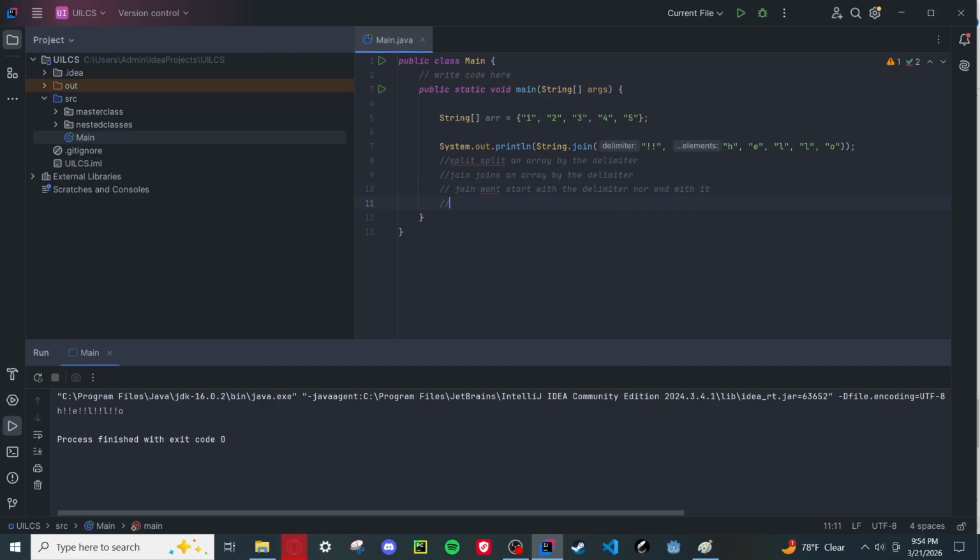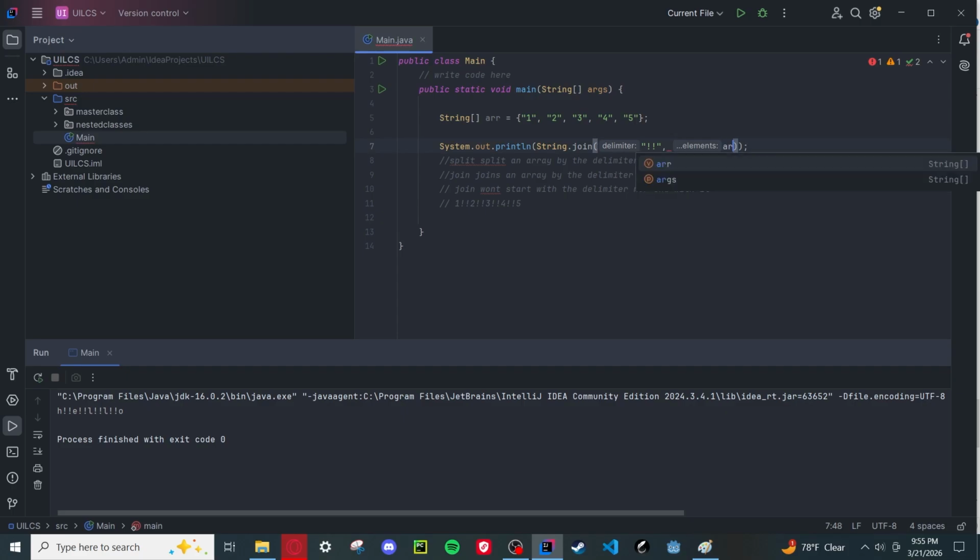So when we had 1, 2, 3, 4, 5, there was nothing at the start and nothing at the end. The reason we're seeing this result is that when I passed in hello, Java looked at this as an array containing one element. Since join won't start or end with the delimiter, that's why we got hello back.